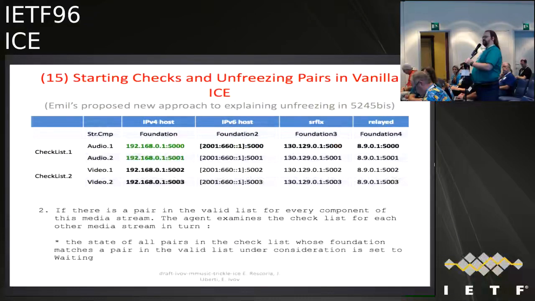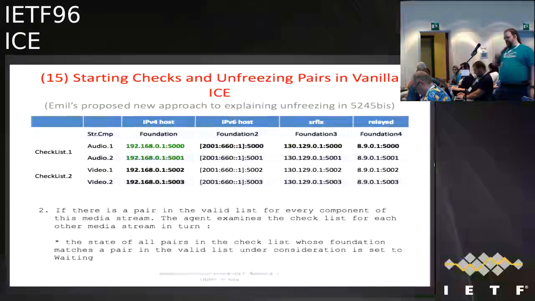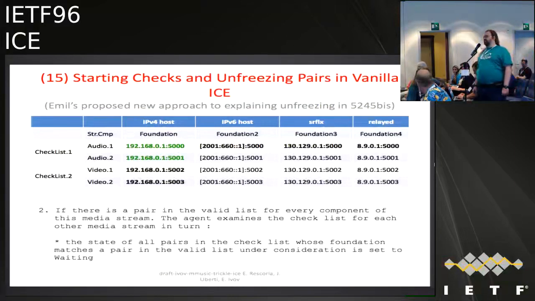Well, hold on. Before we move on to that, let's make sure we have a conclusion on the previous topic. So we're walking away with consensus that when everything is checked, we start unfreezing everything. And then we need to make sure we understand what order you unfreeze everything, and we're going to figure that out later. This week? Over lunch? Yeah. Okay. And Emil wants to make sure that it's clear that we can quit at any time. Yes.